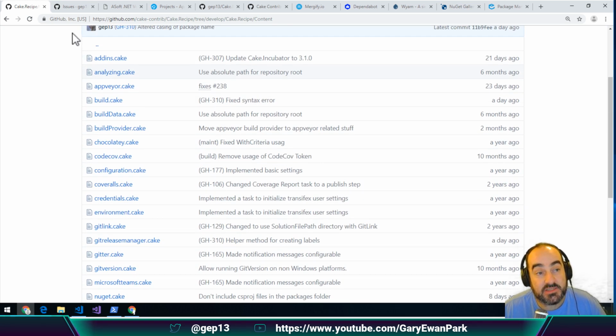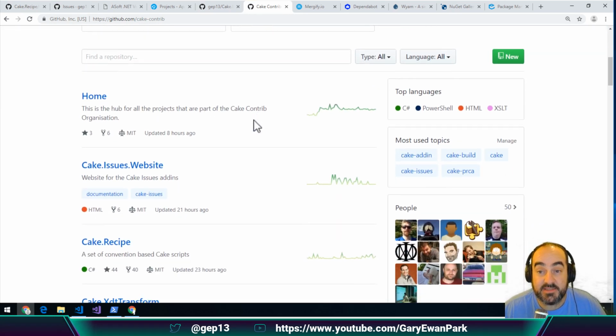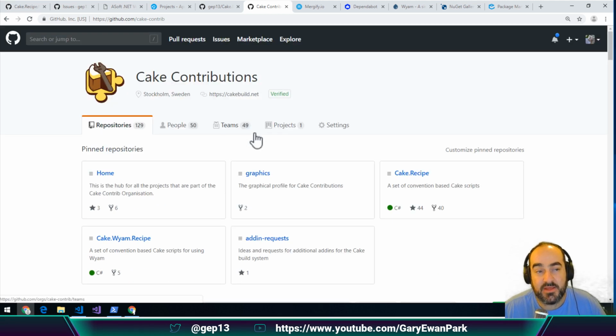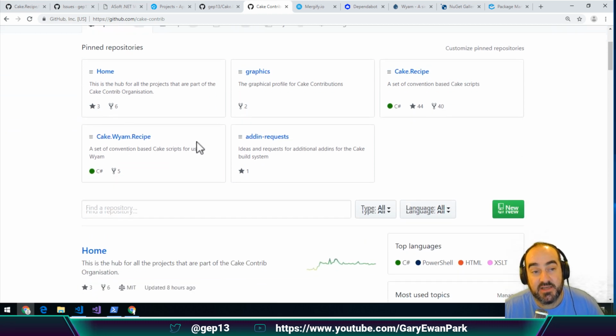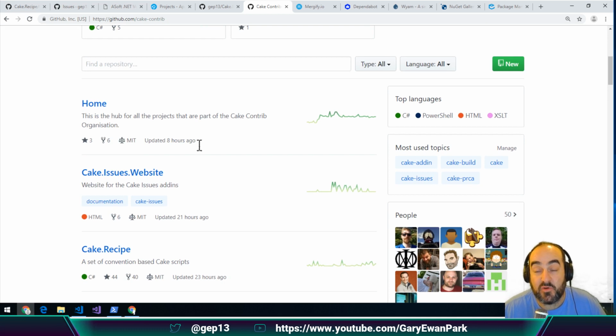So where that's gotten us today is Cake.Recipe is being used on a number of Cake add-ins that live under the Cake contrib organization on GitHub. So in there, there's something like over 100 repositories with various add-ins for different things, and I'd like to say that a high percentage of those are using Cake.Recipe for doing those builds.